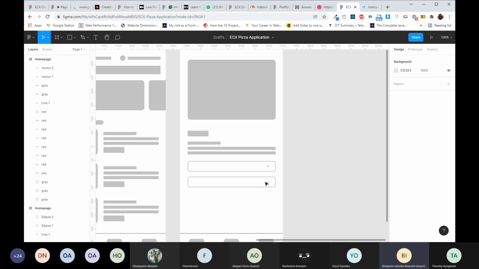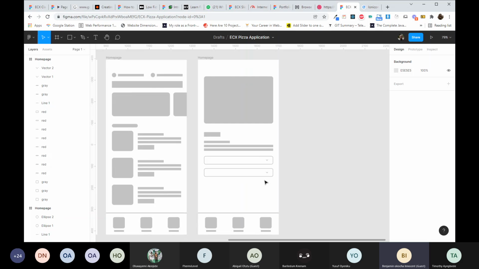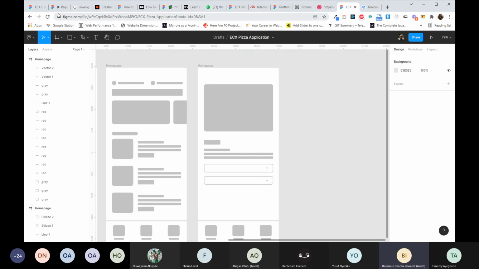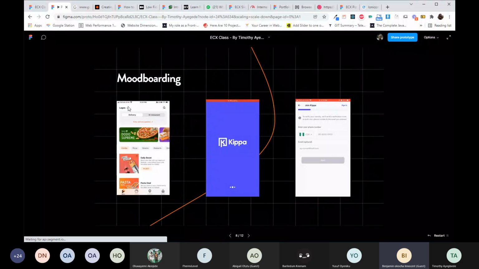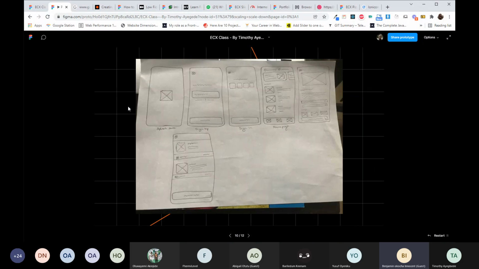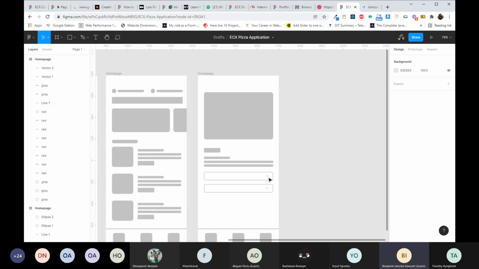So this was to simulate a little bit of a drop down to show that you can select this topping or select whatever you want to select. Select the topping, and maybe they have a drink or stuff where you can buy with it. You just select it there. Then there's a checkout button. I think we need a button here, not the navigation, and there will be some sort of a back button here.